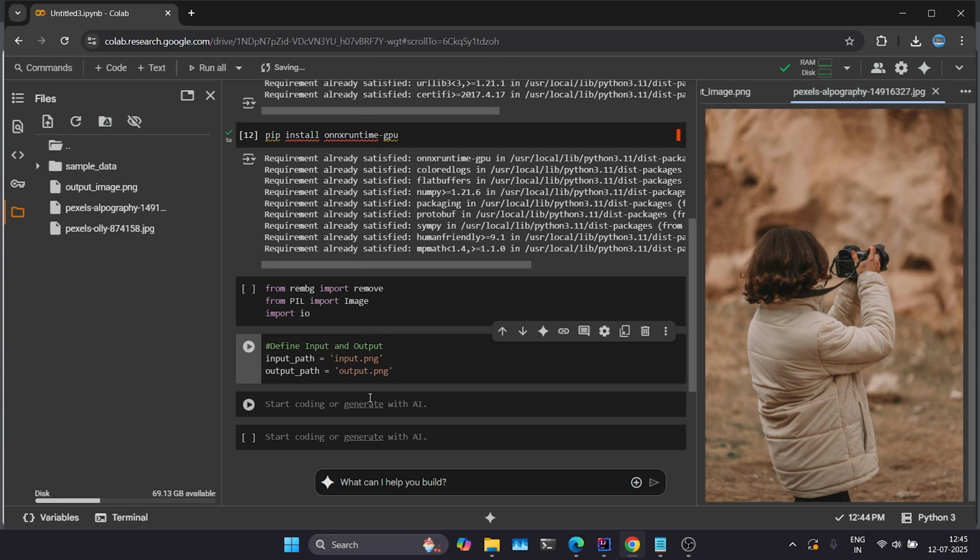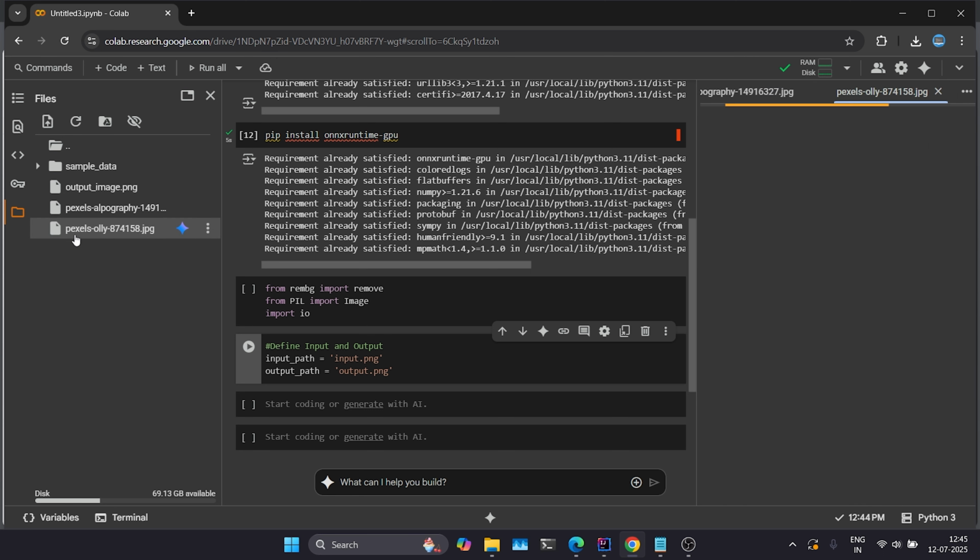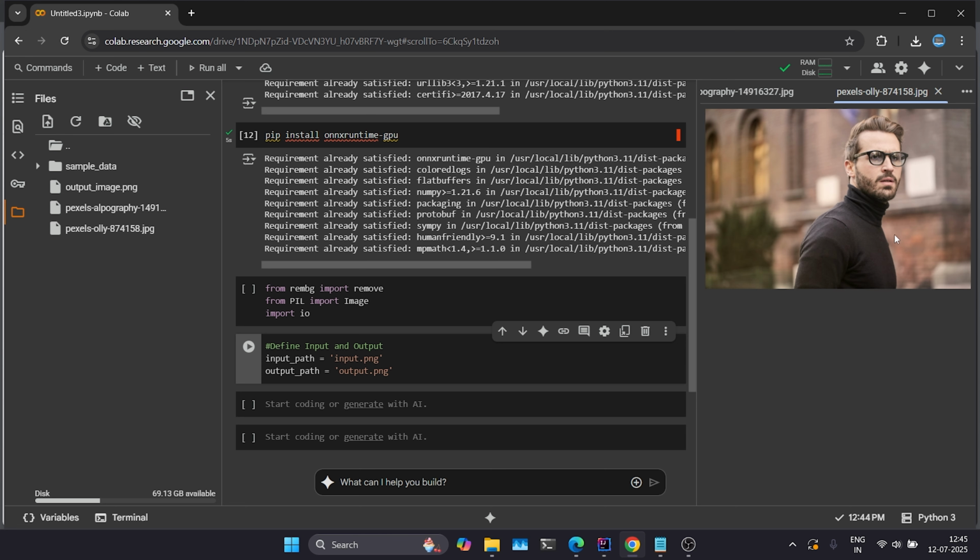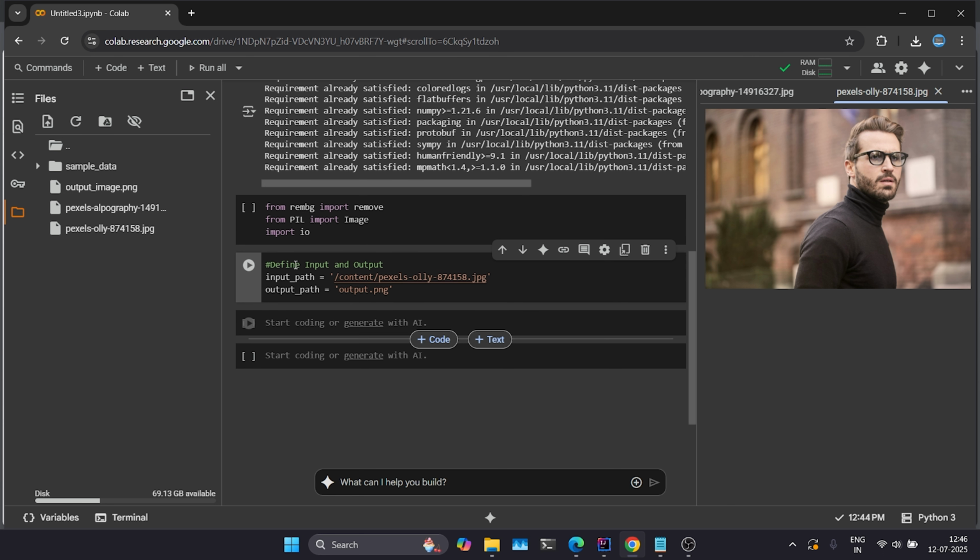So for this particular tutorial, I will use another image, which is this one, Pexels Ollie. So I'll just copy the path of this file. I will give this path here, Control V, and the output path of our file will be output.jpg again.